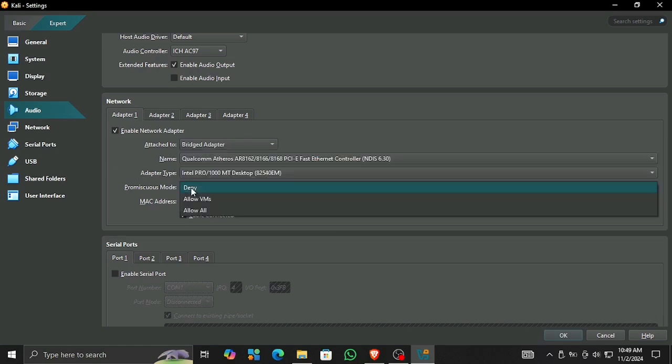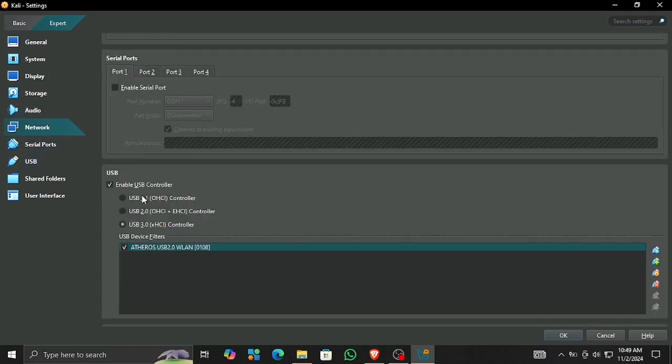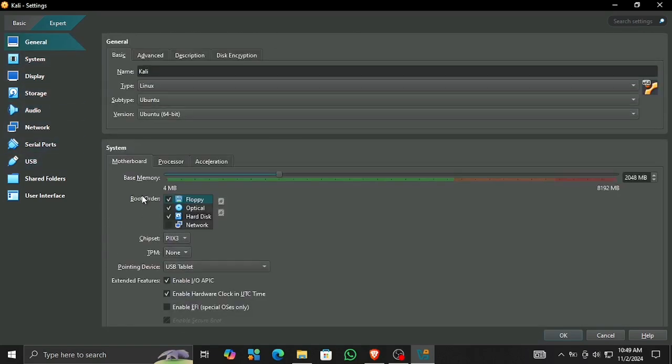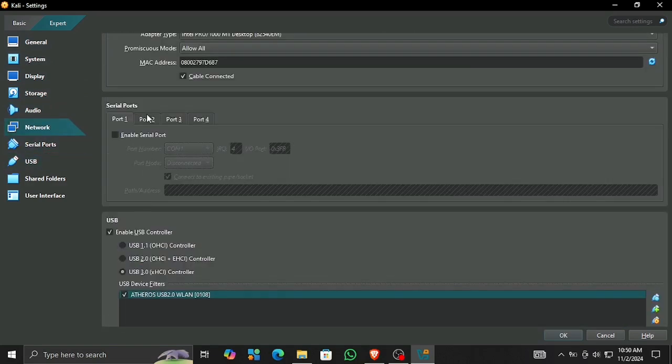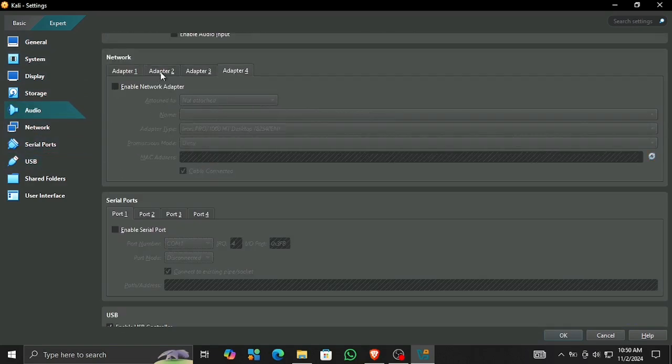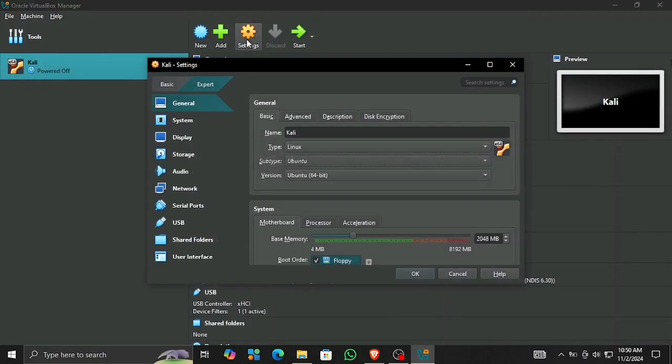If you're using Kali Linux like I am, you can now use your Kali Linux with the wireless adapter as well. You can change your MAC address or you can just refresh it to get a new one. These are the settings that we have to do. So anything else? If you want anything else, you can tell me in the comments so we can make more videos on it.